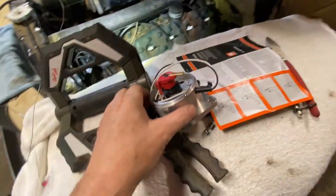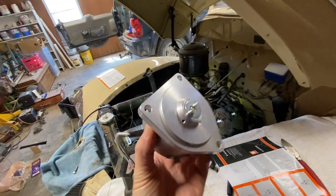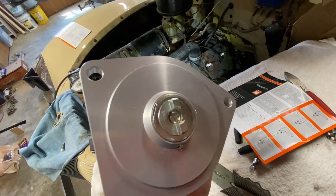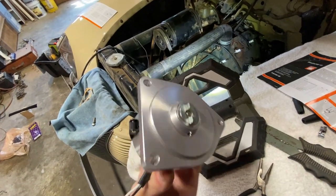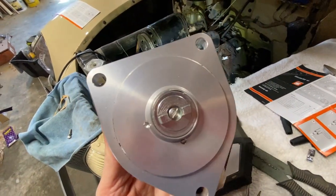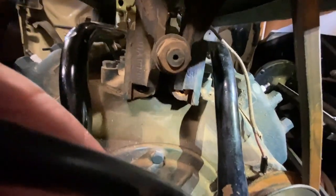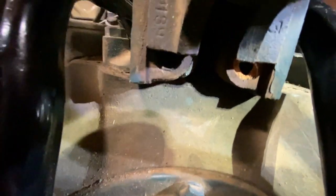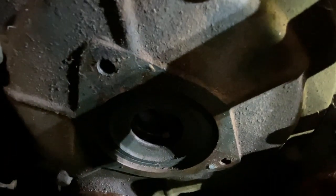With that being done, this is the Pertronix ignition unit — the distributor that does away with the points. It's keyed as well. So whatever position the engine stopped in, as long as the engine hasn't been turned over once the distributor was removed, you just rotate the rotor here until the key on the back side lines up with the slot inside the motor. It's kind of hard to see, but there's a keyway in there and it'll fit.